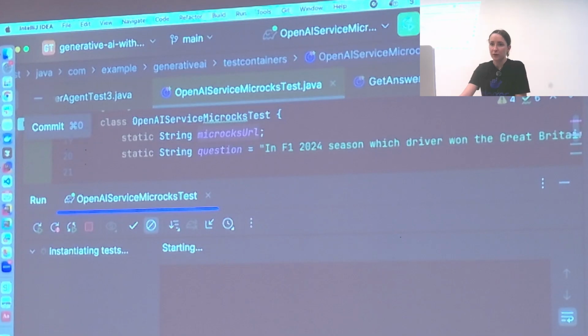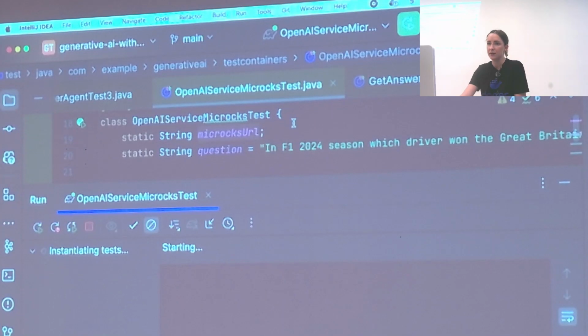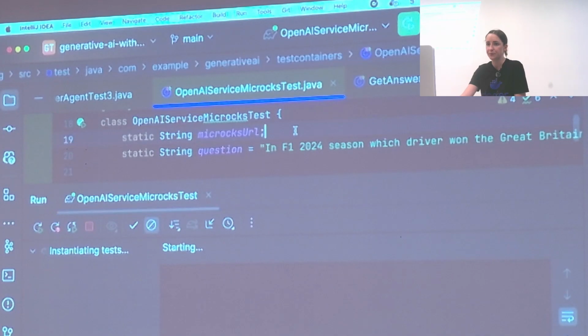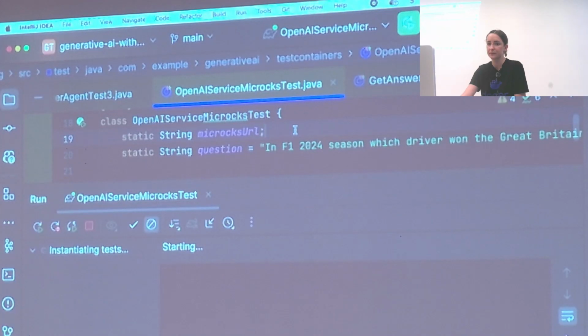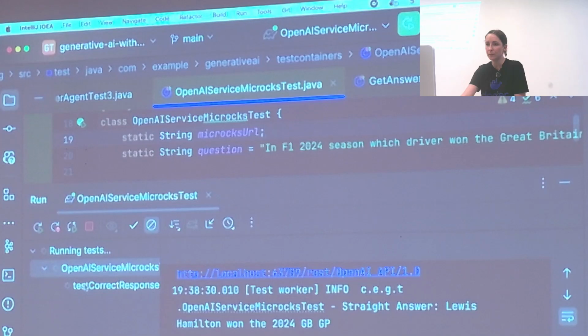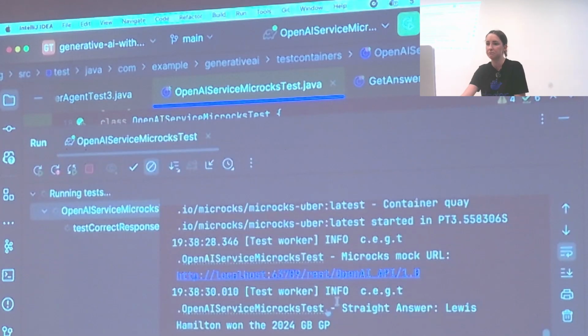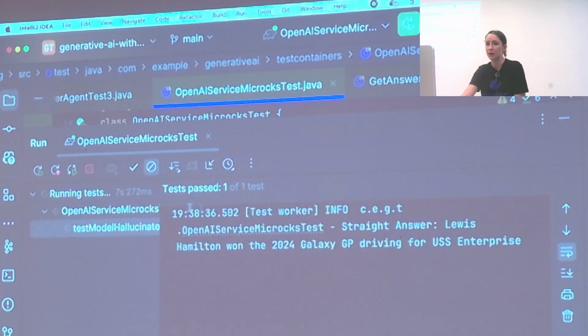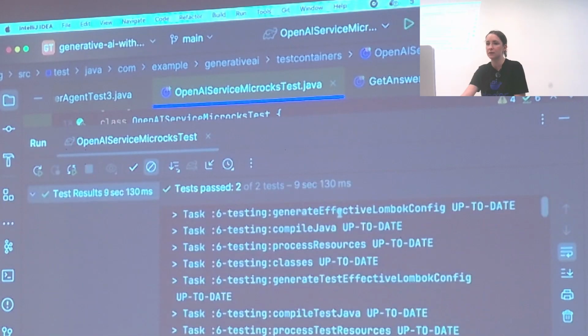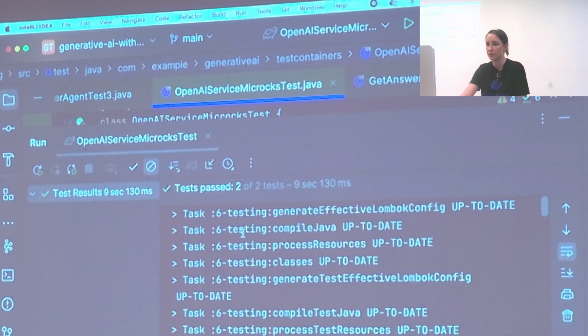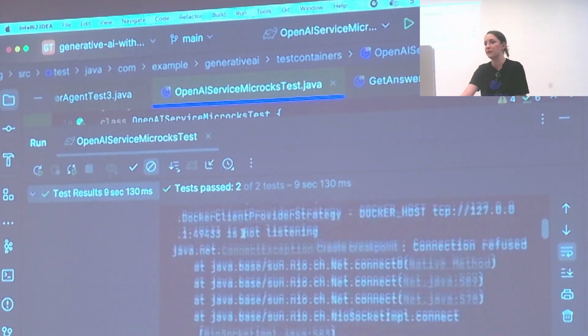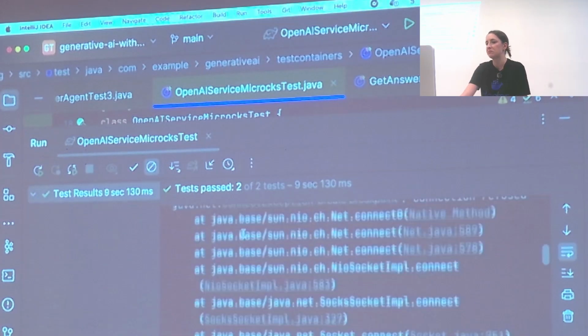So we need to wait for the Microcks container to start. Okay, here is the connection for the Microcks. We had an answer, and yeah, tests passed. So our validator agent properly worked.